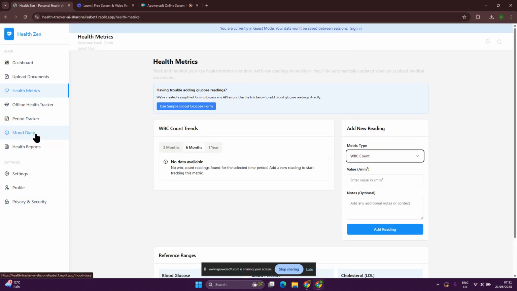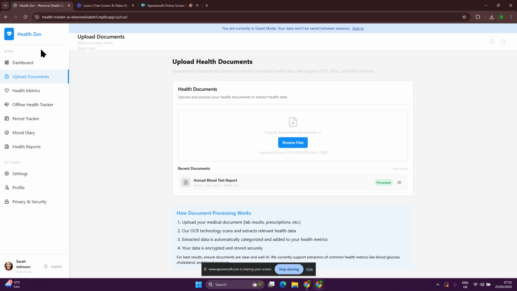We can also go to the upload documents, similar to the dashboard. This is a similar version where it has an explanation too for users to read through. Again, using OCR technology to scan and fill out data, and this data is secure as it is not sent anywhere externally. This uses OCR within this code and then converts it to text and then stores it temporarily, and that is how it works.